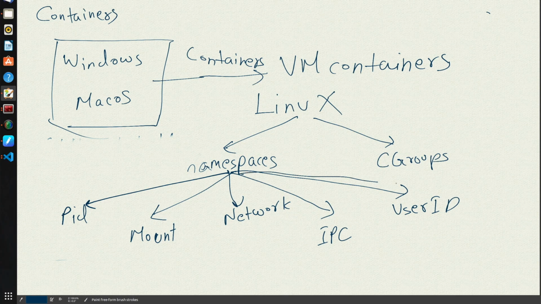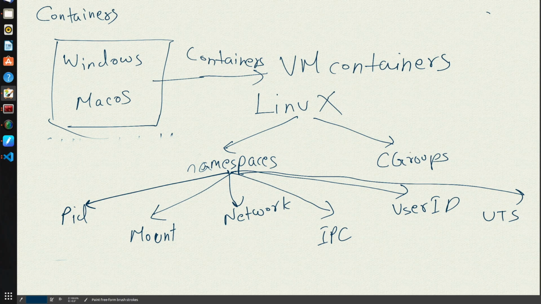Actually, there is a sixth one as well, and this is the UTS namespace. This is also called the Unix time sharing namespace. This is when you want to separate the hostname of the container from the hostname of the root system. If you spawn a process in a separate UTS namespace, and the process tries to access the hostname, it will get a different output than that of the parent system, right? So these are the 6 namespaces.